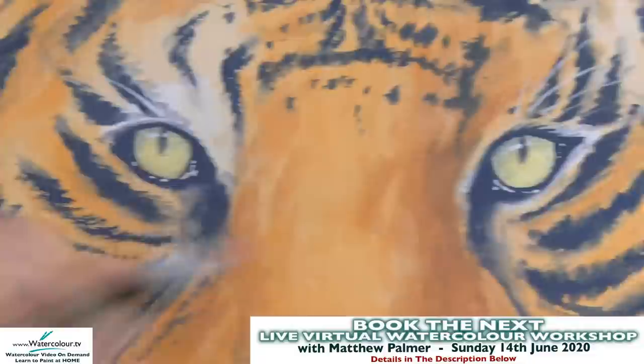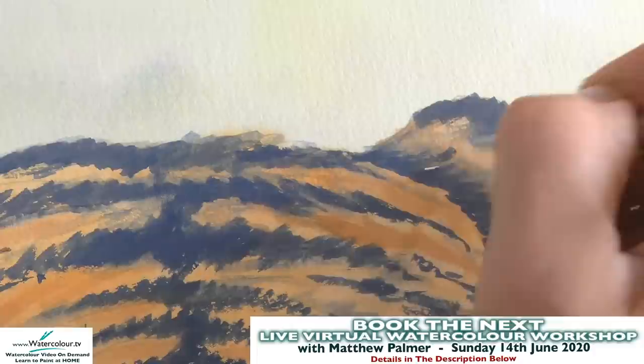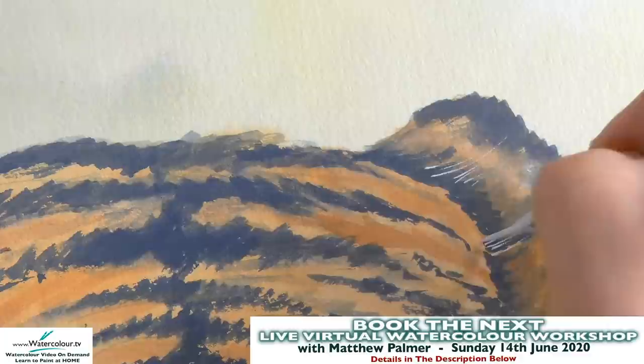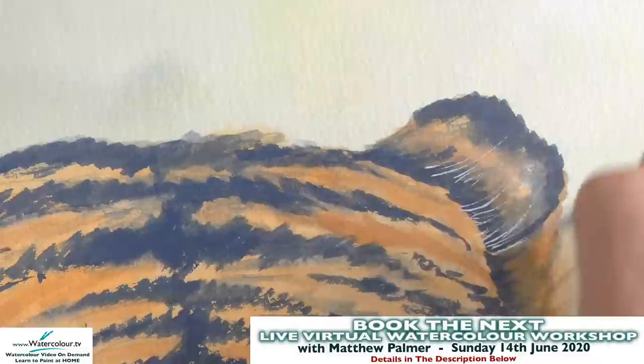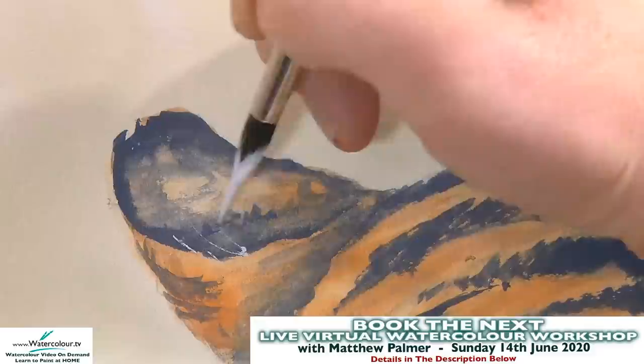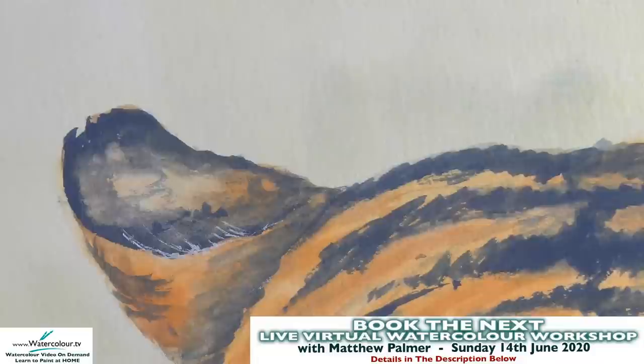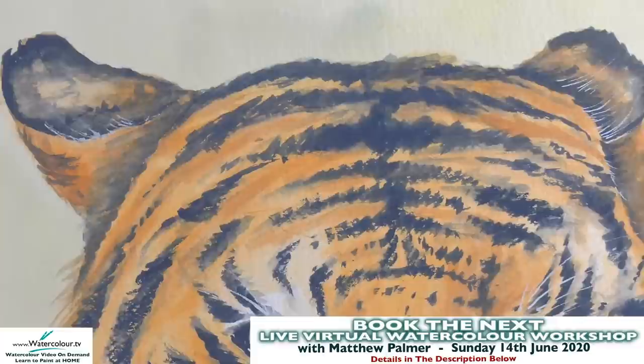And while we're doing these kind of white flicks, if we look at the ears, there's a few white flicks in here. Like so. And of course on this side as well. There's not a huge amount, there's a few little bits of white just coming. Just a touch. And just on a few of the edges. Let's come back a little bit further for you. Like around here. Just a few little bits of white.